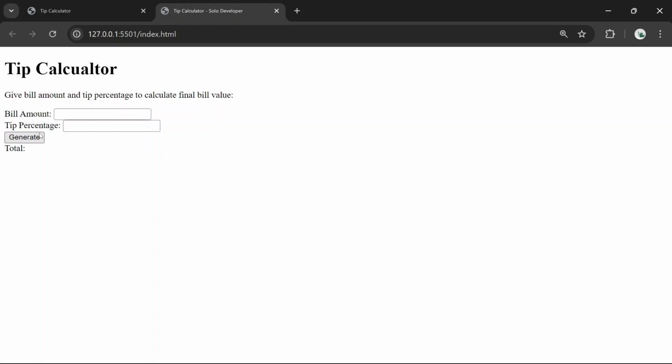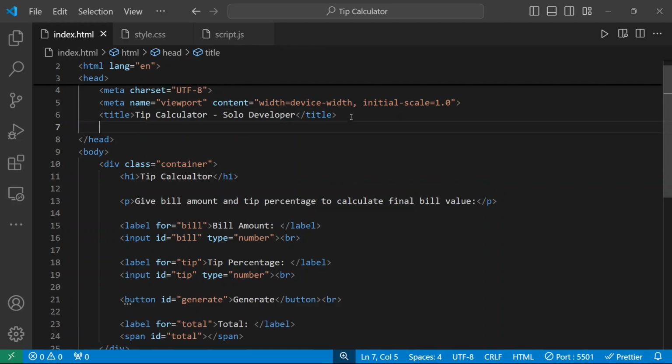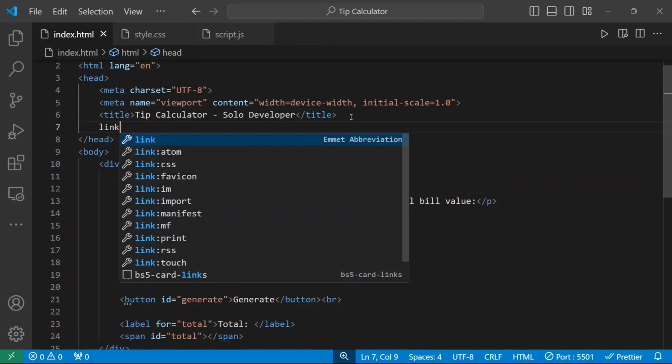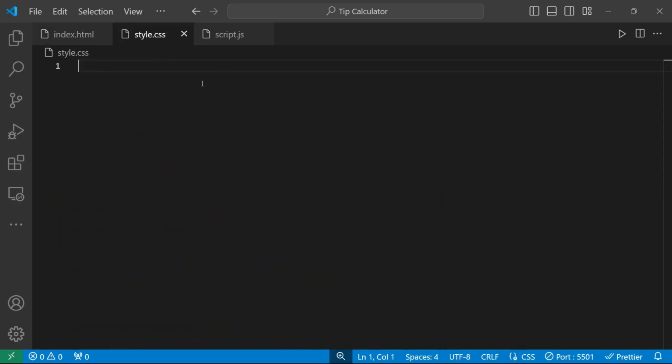Now we can add CSS styles. I'm going to connect my CSS style sheet in the head section, which is the style.css file. So we'll add our styles in this file, right?